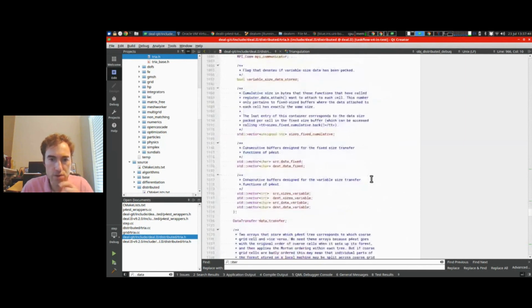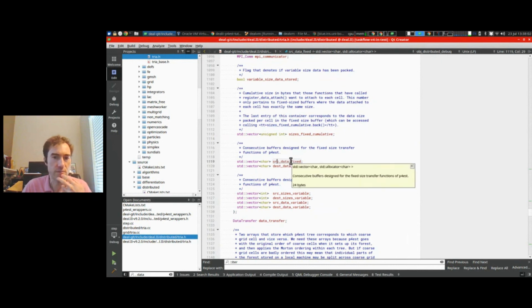And if I go to the implementation, we have fixed data and we have variable data. The fixed data is stored in the user data from p4est as needed. So we change the size to the appropriate size that the user needs at that moment, and then use p4est to either store or transfer or change. For example, the very simple information that we need to store, we can store in a fixed size. And then the variable size stuff we handle on our own.